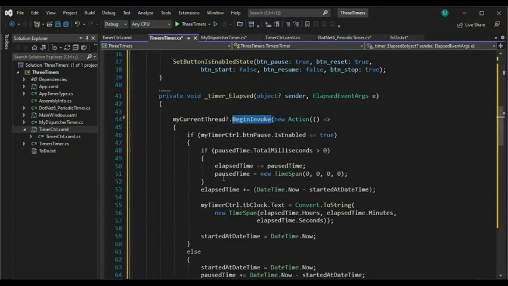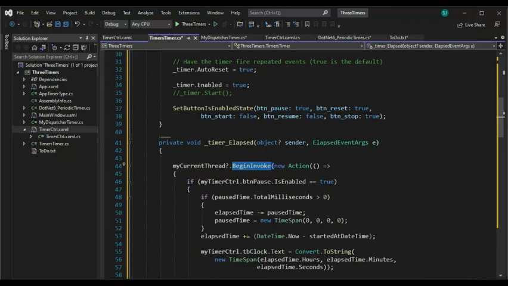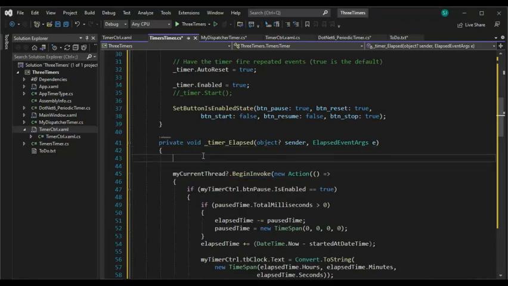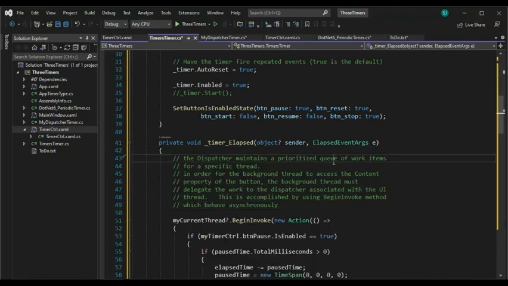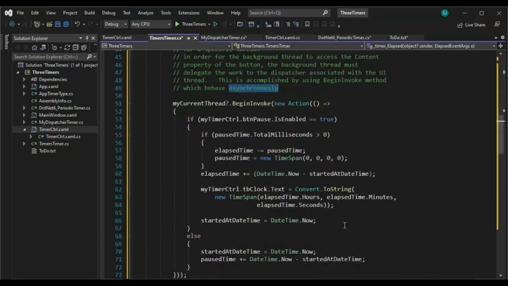Same state management as we did in the other one. So I have a little comment in here that may make sense to you. Let me inject that. And that's of course in the source code. And there's the queue I was talking about. And it's this BeginInvoke asynchronously. So I think you get it now.